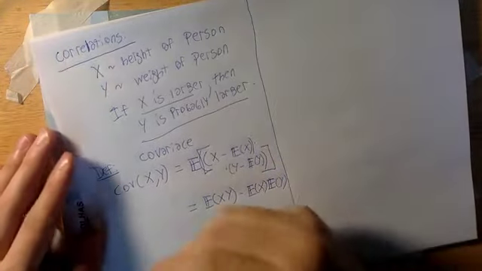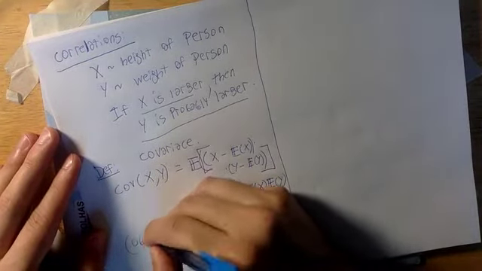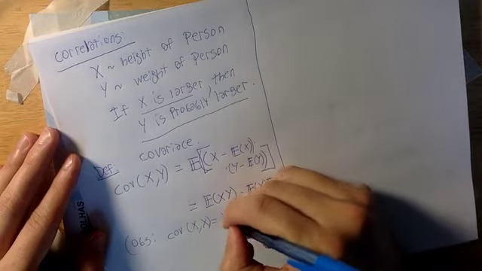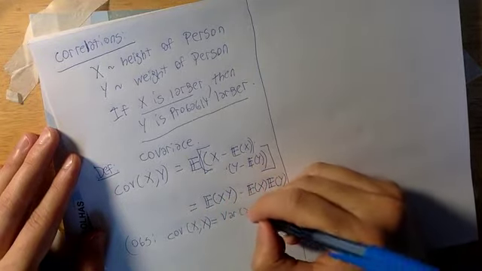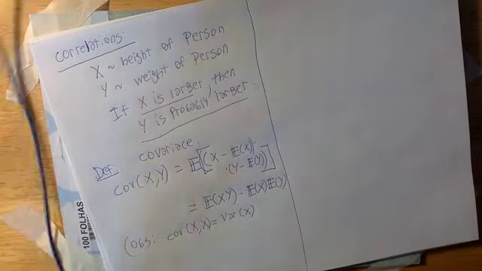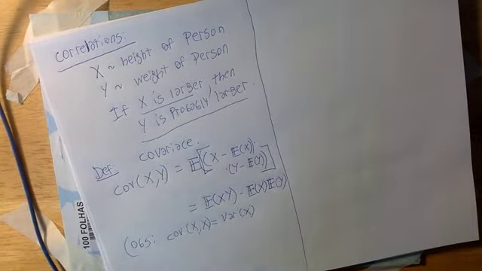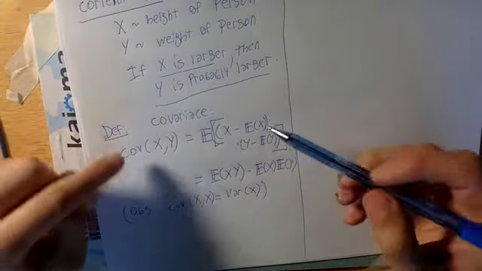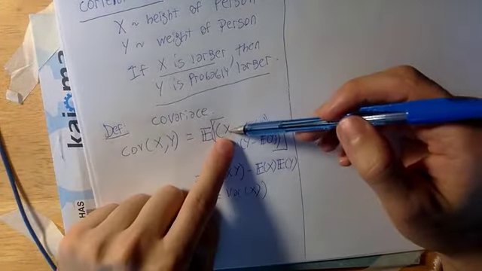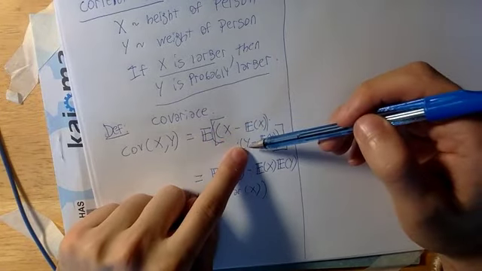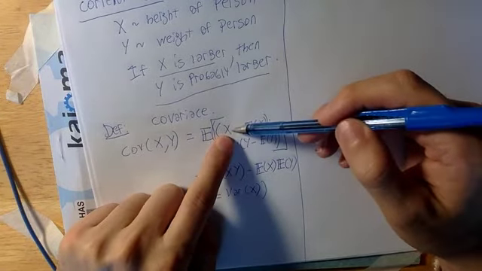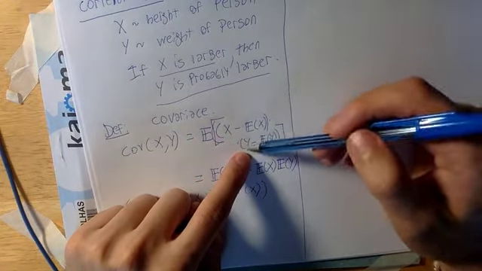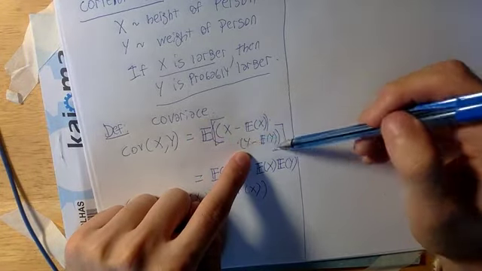Okay, so one thing to notice, an observation, is that the covariance of x comma x is literally just what we defined before as the variance of x. One of the things covariance is measuring is how the changes in x affect the changes in y. So if x is larger than its expectation and goes up, what is happening with the changes in y?